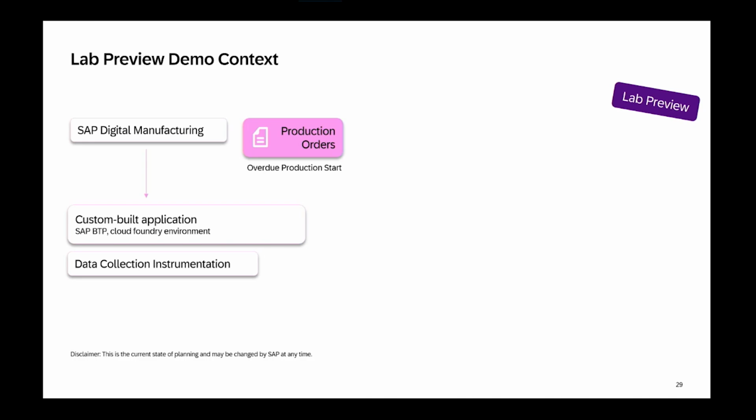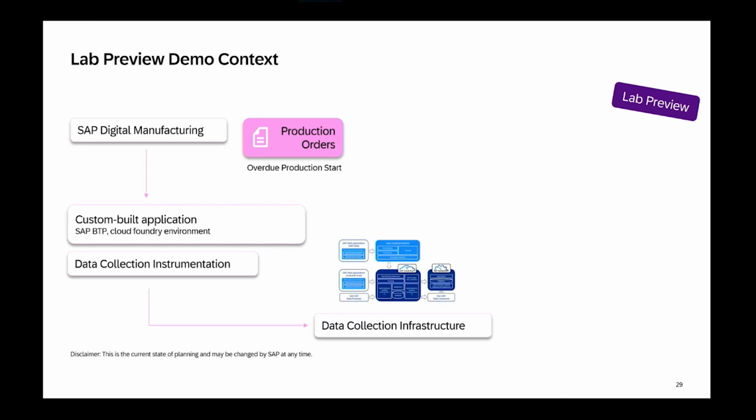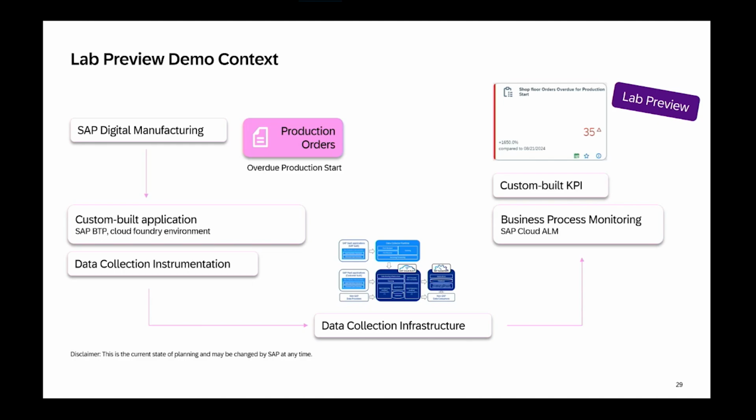So we used the existing infrastructure, which a customer is also capable of using and currently already using for extensions, and added our libraries. So this picture you might know, this is the architecture behind. And our infrastructure is now receiving the data from digital manufacturing, bringing the data into the business process monitoring, and it ends up in a custom-built KPI. So this is the architecture behind. And you can imagine it's not just a click or 4 clicks and everything goes like this, that it is scaling, that it is available for all the customers. There are steps which we are doing in order to ship or provide such a functionality.